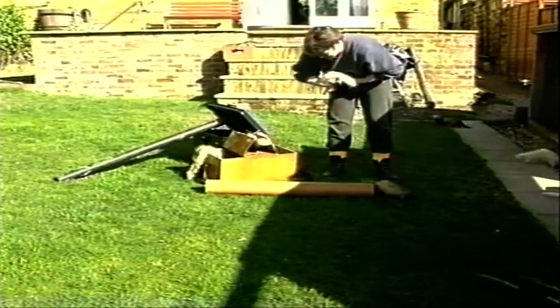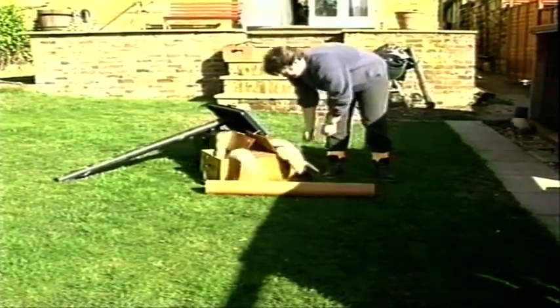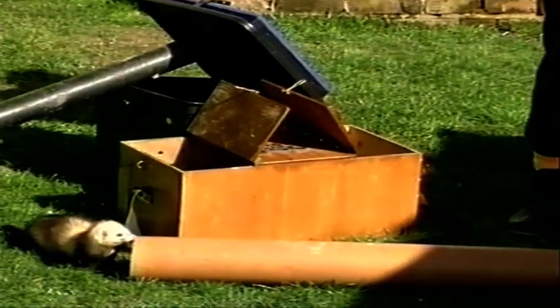Police, farmer, or worried public, ring Kim Latham, president and secretary of the National Ferret Welfare Society. Arrangements are then made to collect them from wherever they may be.